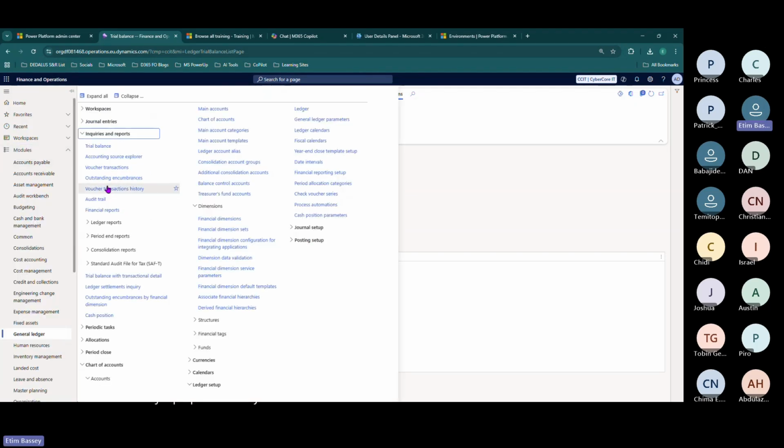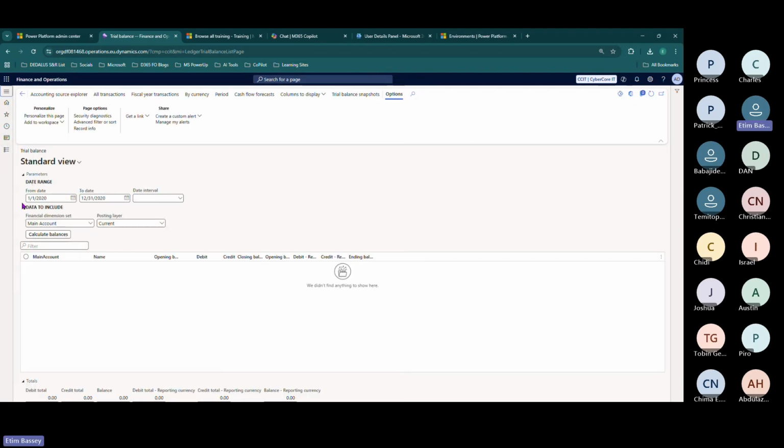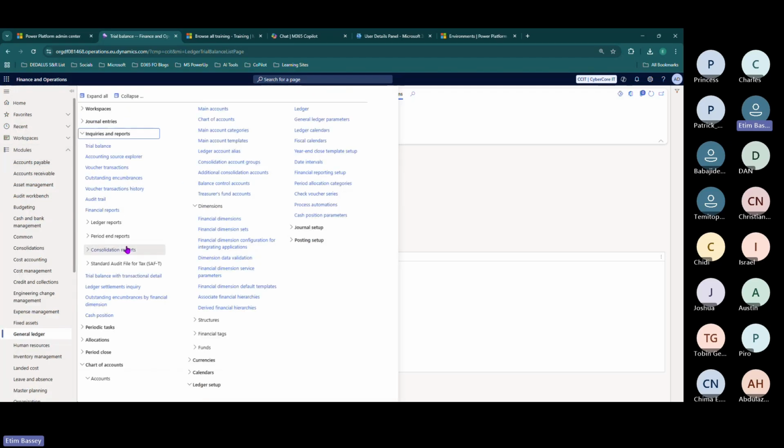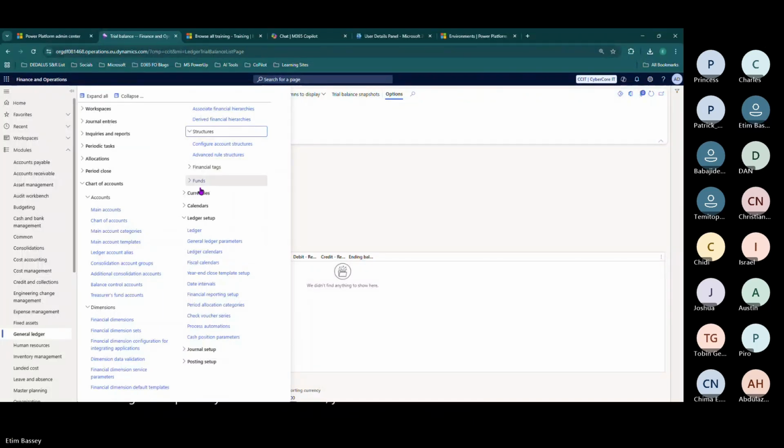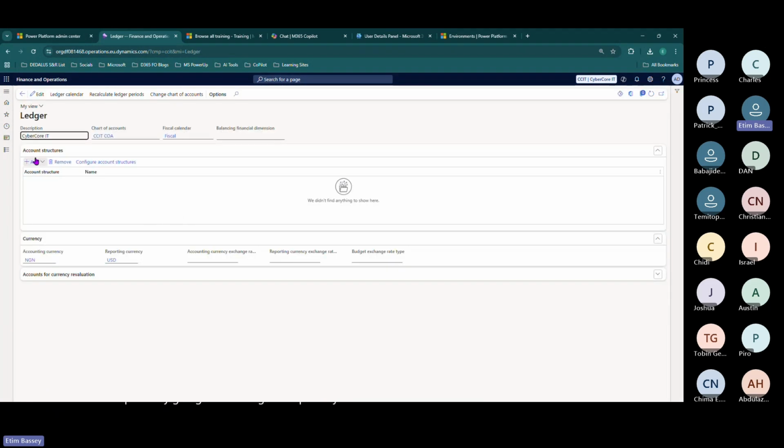So in our next session, we will look at this trial balance again. We'll look at trying to conclude on what we started. So we'll be discussing the account structure, all right, and probably the advanced rule here. I'm probably going to this ledger setup. So if you realize that in our initial class, in our initial starts, I quickly came in here to edit and just put some default because the system was prompting me and giving me an error on this.